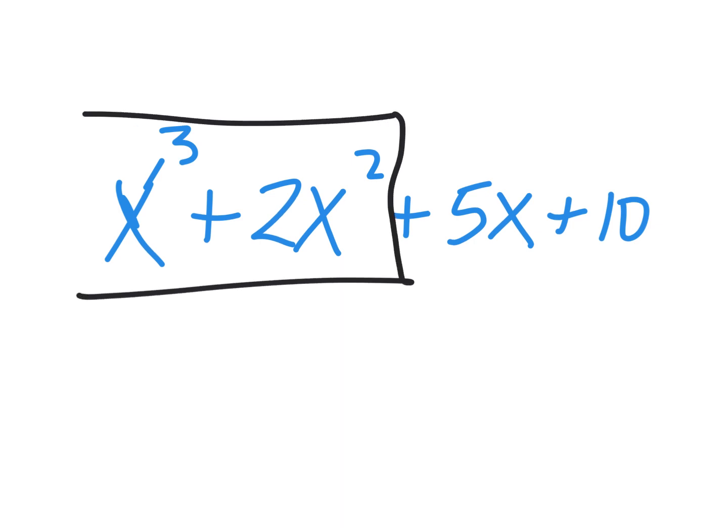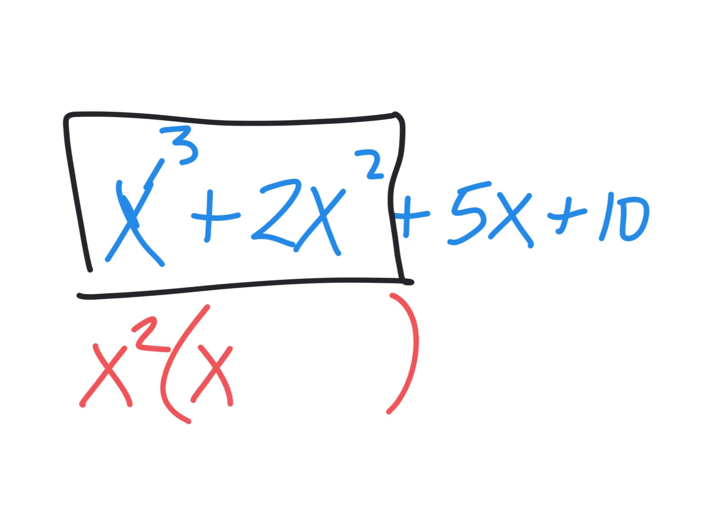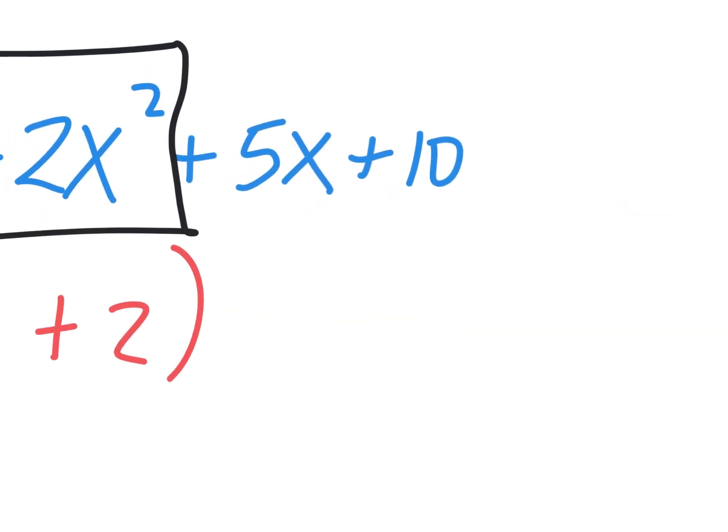This part right here, if I factor just that, I'm allowed to do that. I can factor just that part because they both have a 2 in it? No. What do they both have in them? X. Yes? And even more than that, they both have an x squared. Good, so you take that out, and then what do you got left? X plus 2. Then, easy street. We're just going to factor this part.